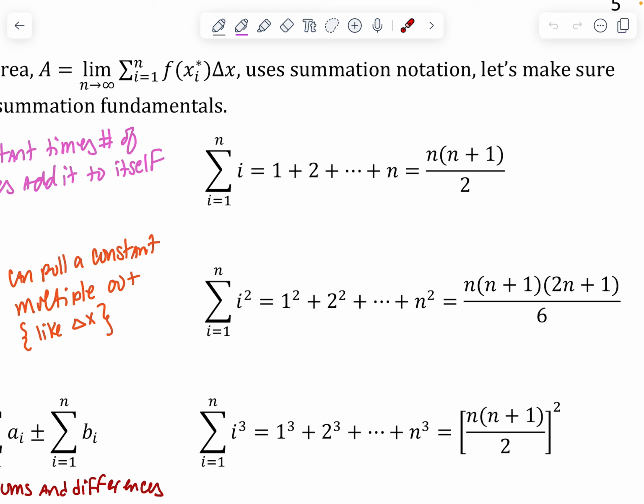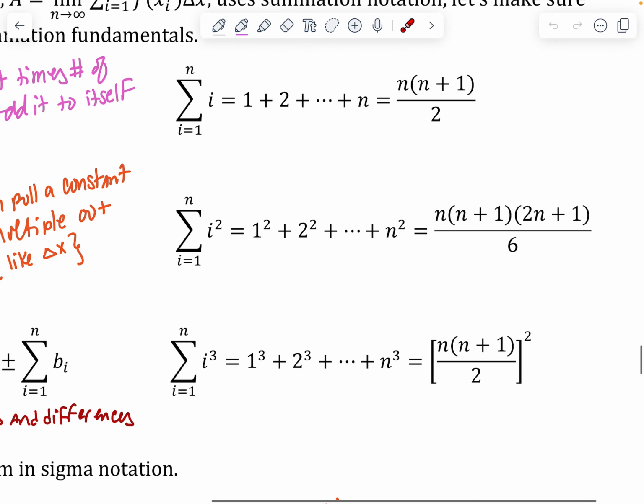Here's where it gets a little more helpful. You don't need to derive this. We're going to tell you that if you ever just keep adding each number to itself, 1 plus 2 plus 3 up to 17, 45, whatever n is, it's always going to follow this format for the total. So for example, if this had been 50, we would have had 50 times 51 all over 2 and could do that math to find out the sum of each integer from 1 to say 50.